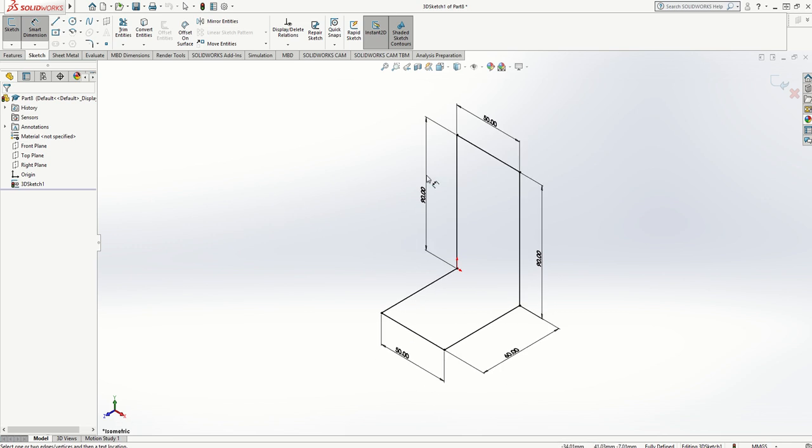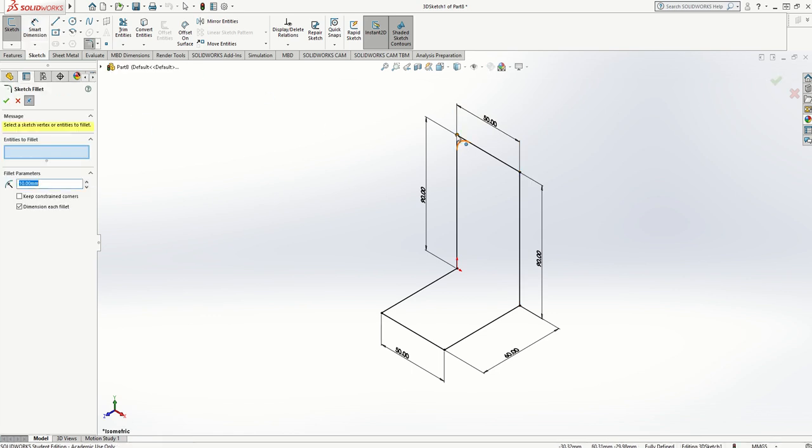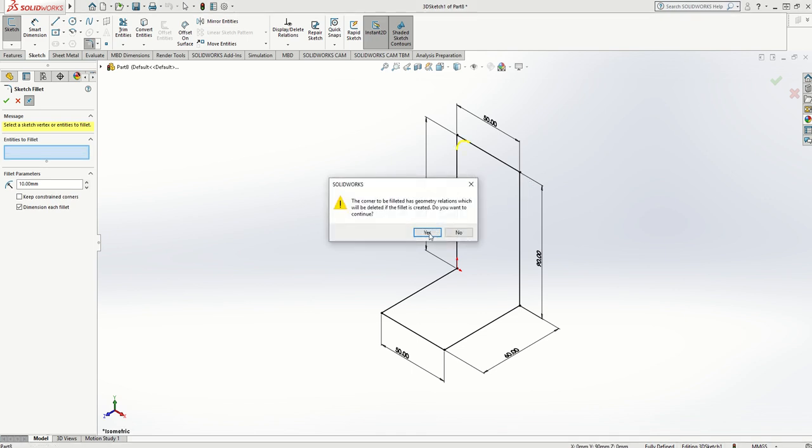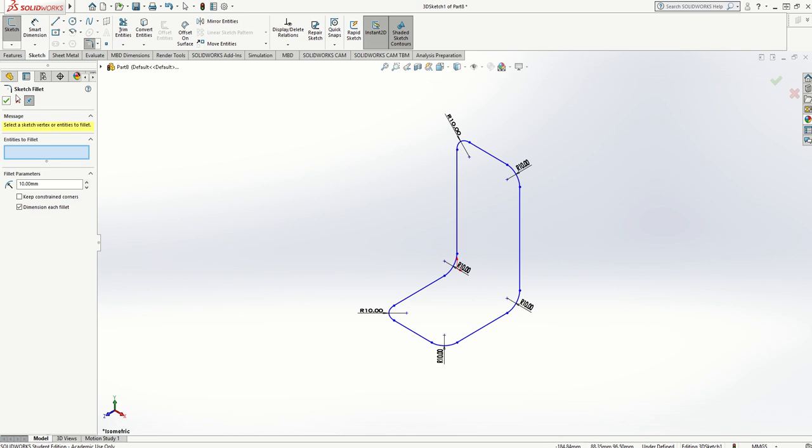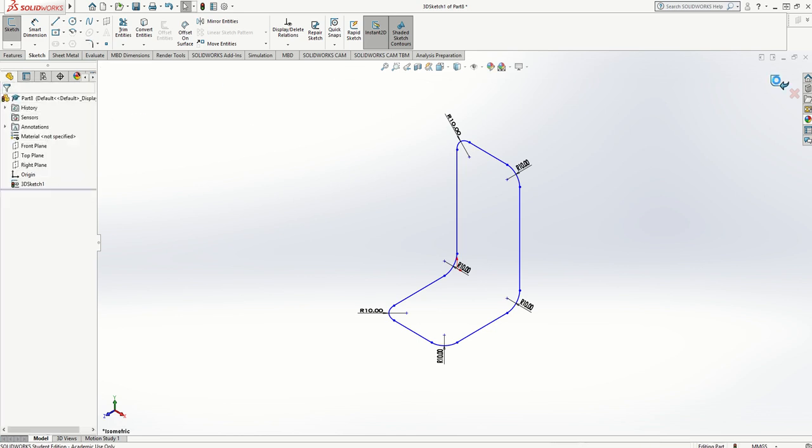Now, to be able to produce the circular shape that I want to sweep along this path, it will struggle when it gets to the corners. It won't go around a 90 degree corner. So I'm going to put radiuses on using my fillet tool, and I'm going to select each corner. It will tell me that it's going to change some relations, and what that means is that these dimensions that I've applied are not going to be true anymore, because obviously I've shortened the lines by putting a radius on. So it's just checking with me that that's what I want to do, and it is, so I'm happy with that. And I've radiused all the corners that I want to sweep around. I'm happy with that, so I can exit that, and I can exit the sketch.